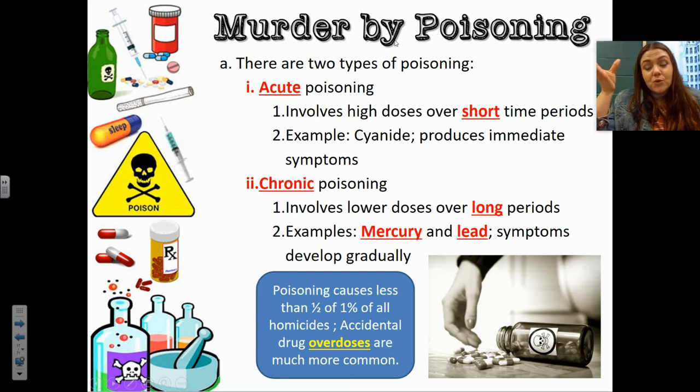Now, toxicology is one of the oldest fields in forensic science. So like the one we just talked about, DNA, that's the newest thing we've done in forensic science. Toxicology is the oldest. So we are pretty good at it. We can test for pretty much everything at this point. And if we haven't learned how to test for it, we can learn how to test for it.